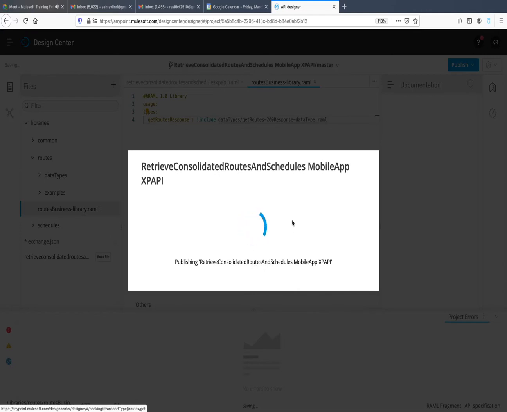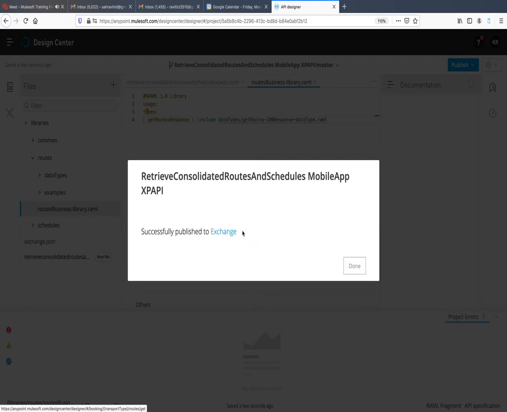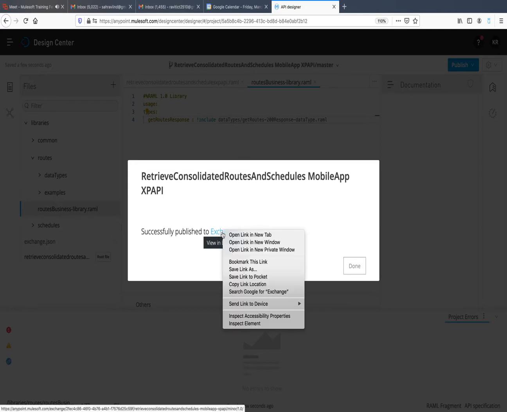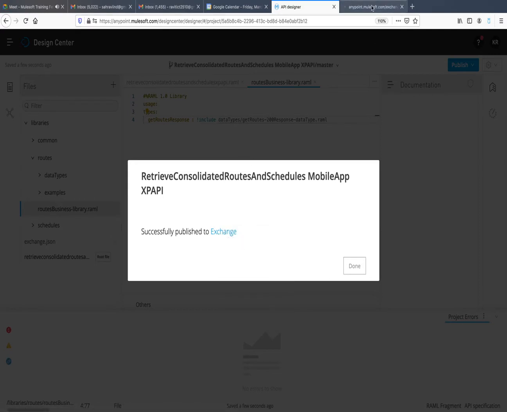Click on publish. It will take a few seconds, maybe 30 or 40 seconds, based on your internet bandwidth. Now you can see successfully published to Exchange. Now we can go to Exchange, so I will go to the next window.